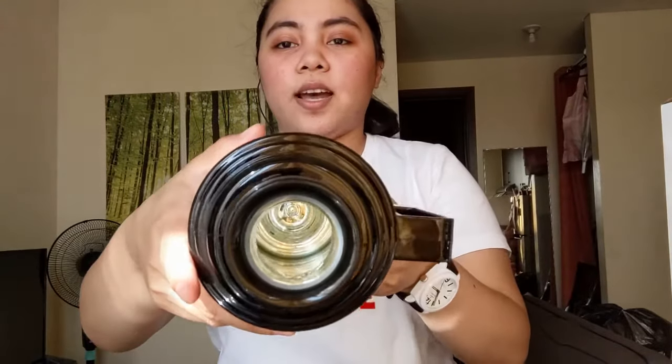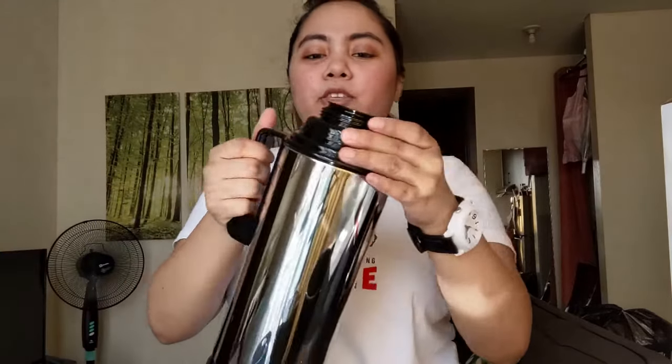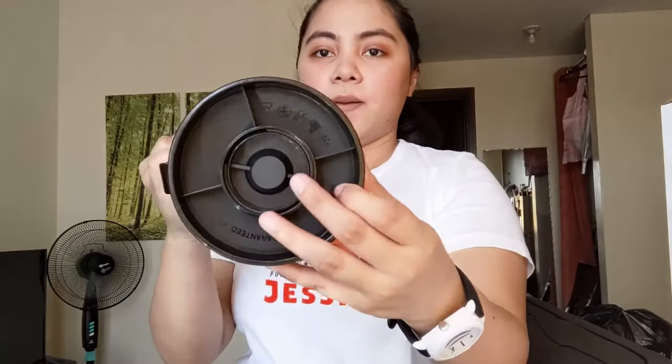Let's check what's inside. Ganyan lang siya guys, hindi siya ganun — may hawakan siya dito sa gilid, stainless steel siya. Makikita rin yung pangalan ng Omega. Ito yung plastic guys, tapos ito yung stainless steel, tapos ito yung ilalim niya — hindi ko alam kung matatanggal ito o hindi pero parang may ikotan dito sa ilalim.